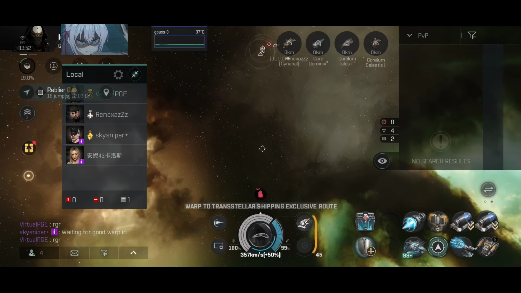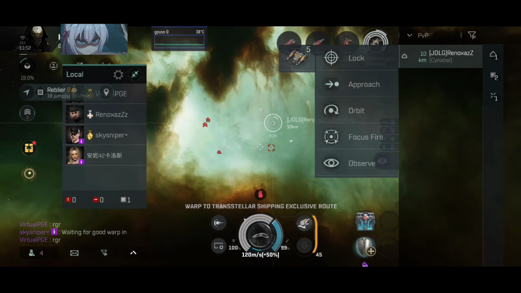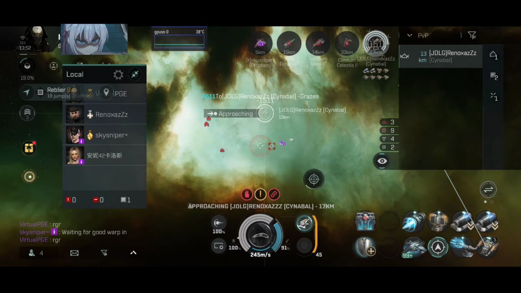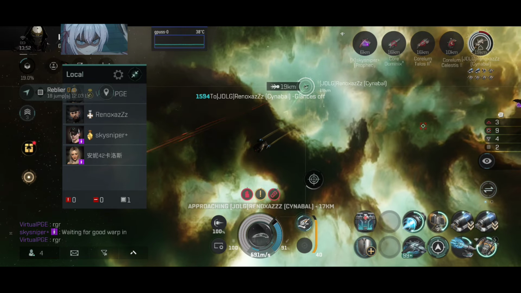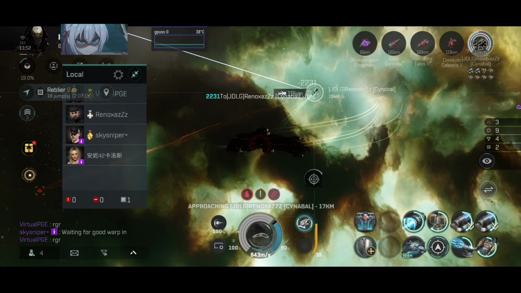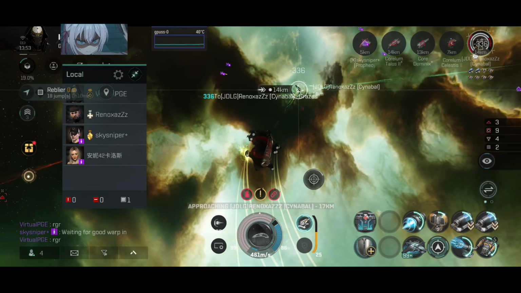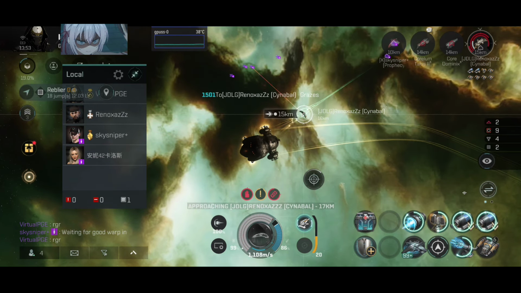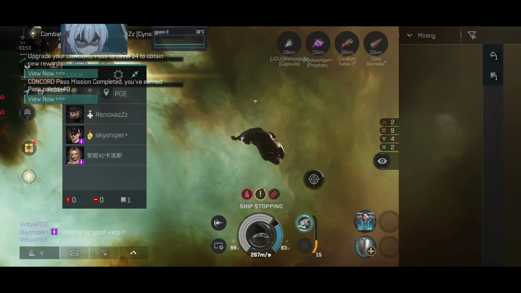And there is the Cinnabon. That was a beautiful warp-in, perfect warp-in actually. Locking on, opening fire, keeping at range at 17 kilometers. Should have been 20, 25, but you know, close range works as well. Very good tracking with battle mode on the Saleos. And the Cinnabon has been destroyed. Beautiful. Let's warp out.